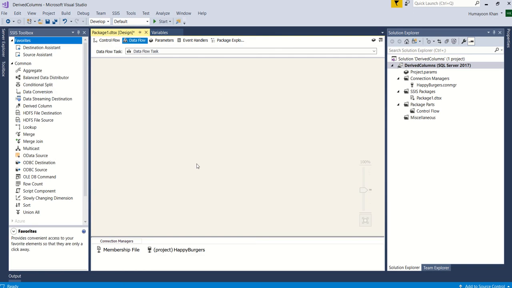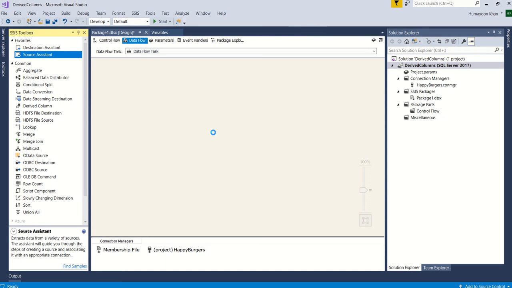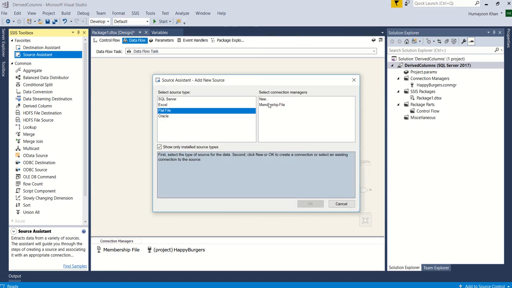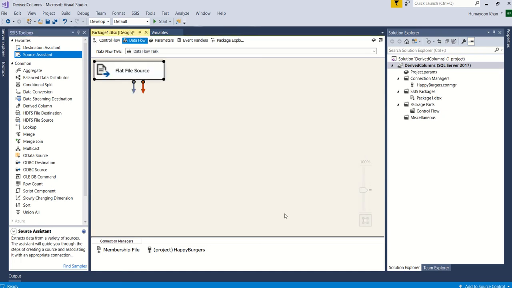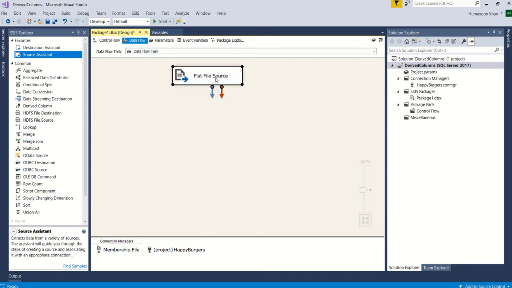So let's double click the data flow task and configure this source. We will choose our membership file.